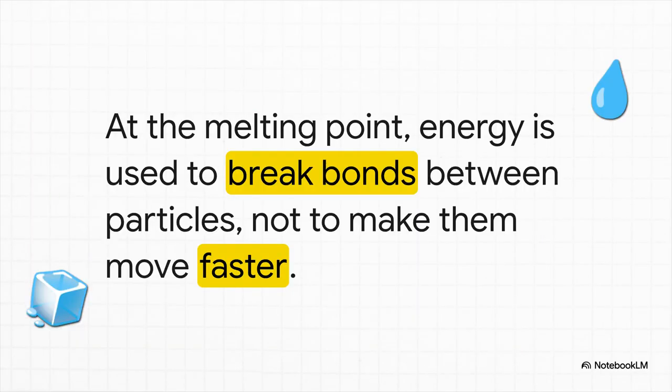So here's the really important part. Why does the temperature get stuck? Because all that heat energy we're adding suddenly has a new, very important job to do. Instead of making the particles vibrate faster, that energy is being used to break the bonds holding them in their tight, solid formation. It's like the energy is focused on one mission: snapping the connections between particles so they can finally break free and start to slide around as a liquid.